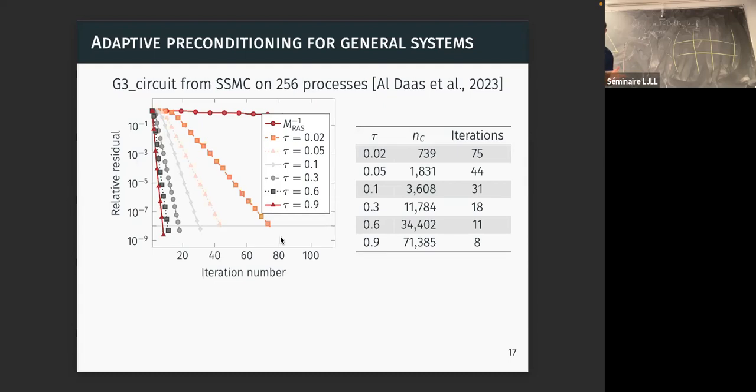Okay, and so this is a common problem when it comes to preconditioner. You have to find the correct balance between convergence speed and setup speed. And so whenever you go parallel, this is something quite common.